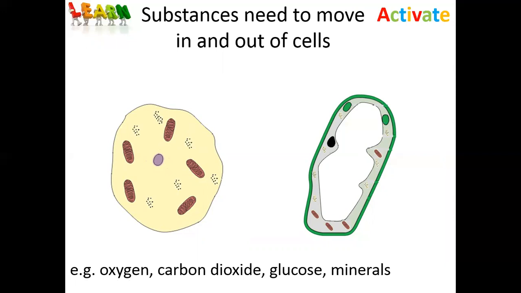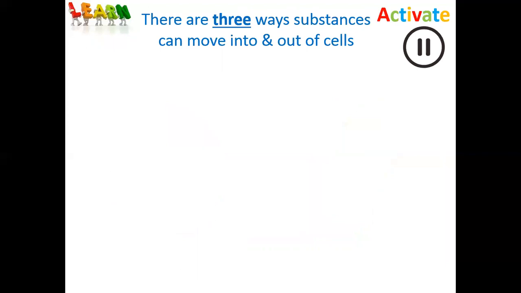So there are, and you've learnt this in year 9, we've revisited it at the beginning of year 10, there are 3 ways that substances can move in and out of cells. So 3 processes by which substances move in and out of cells. So the first one is diffusion. Hopefully you recognise that word. The second one, osmosis, and I know you'll recognise that word because I'm obsessed with it. And the third one is active transport. You need to recognise those 3 processes, be able to describe them, hopefully know examples of them as well, and be able to apply your understanding of those 3 processes to different practical data and scenarios.